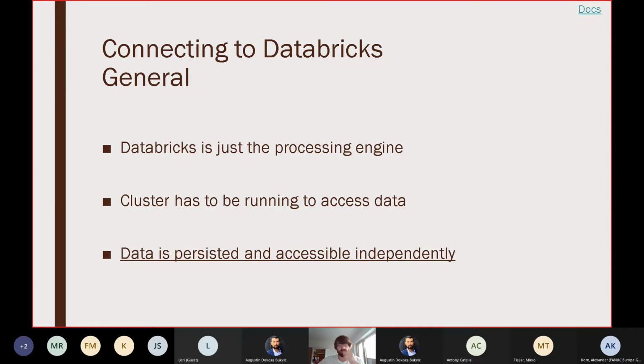So it serves as an interface between the actual data that's stored in the data lake and the consumer, which is us in Power BI. For this setup to work, a cluster has to be up and running whenever we query it from Power BI. However, the data, as I said before, is also persistent and accessible independently. So even if the cluster is not running, the data is obviously still stored in the storage, and you can also access it there.